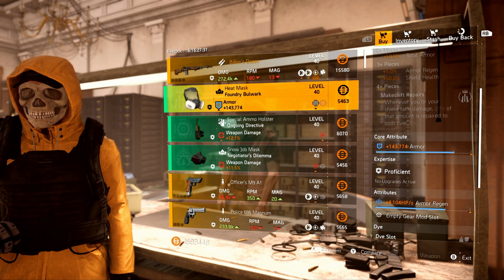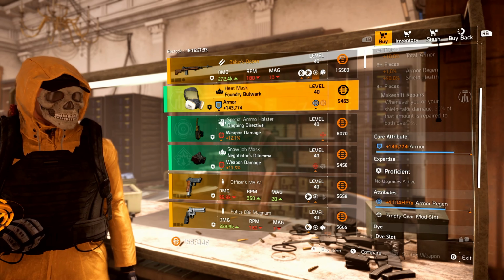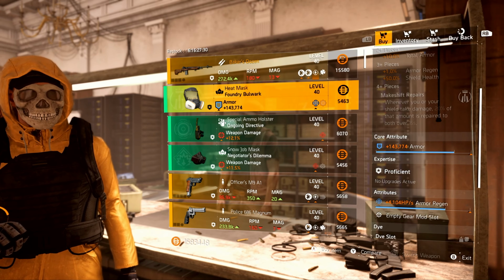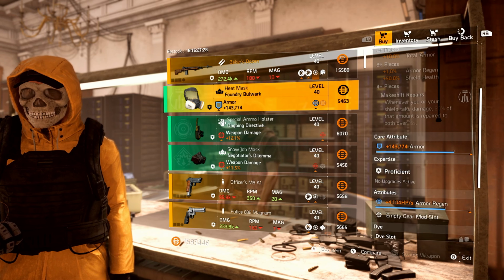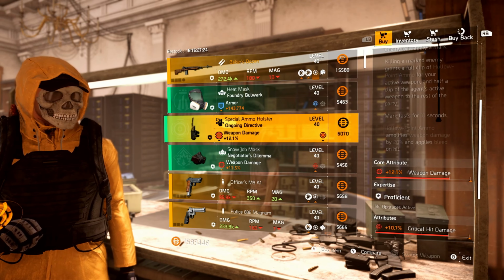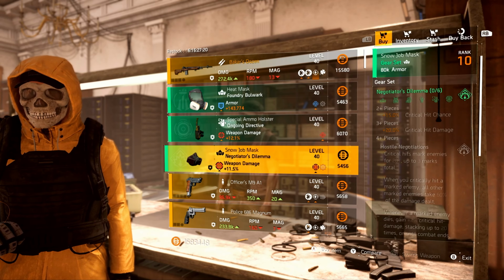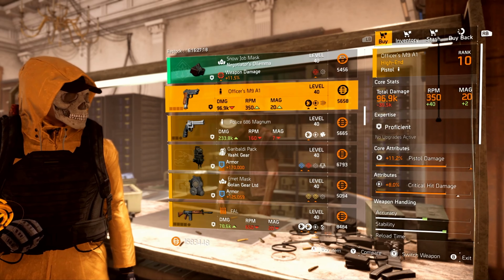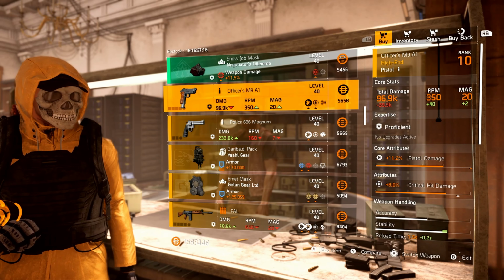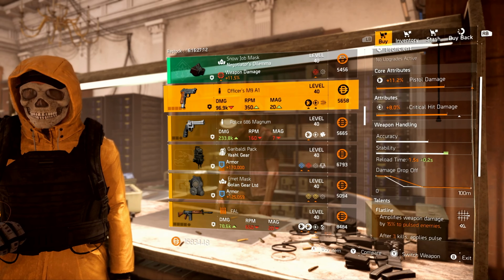For the gear set items, we have a Foundry mask. Ooh, that's actually pretty good. The armor is decent, and it comes with armor regen. I love Foundry Bulwark with armor regen. It is amazing. Moving on, we have an ongoing directive holster with crit hit damage, and then a Negotiator's Dilemma mask with headshot damage.